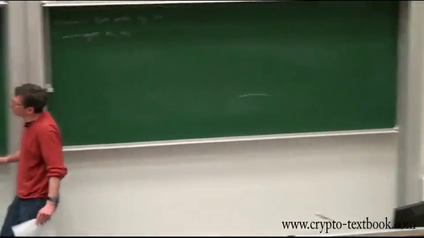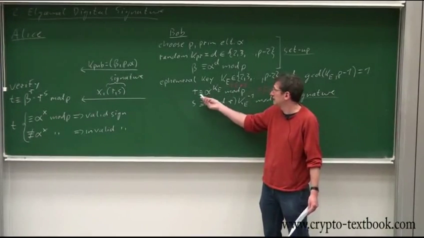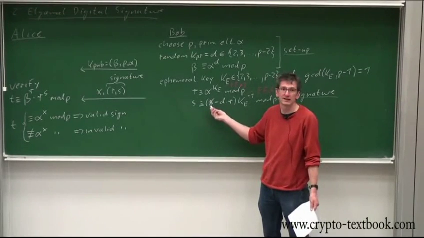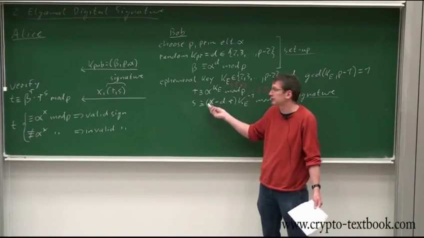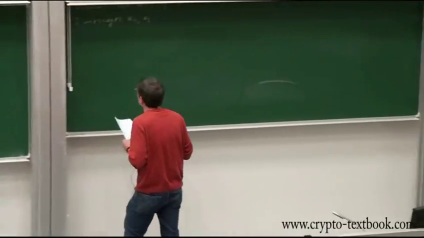And it's not completely obvious because, of course, the R would stay the same. If KE is the same, you get identical R cells. But the S's are still different because the X is being used here. Right? If you have different messages, you still get different S's here. So you might think it works.